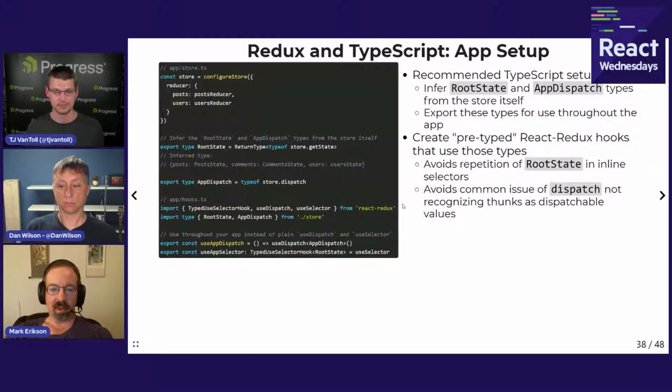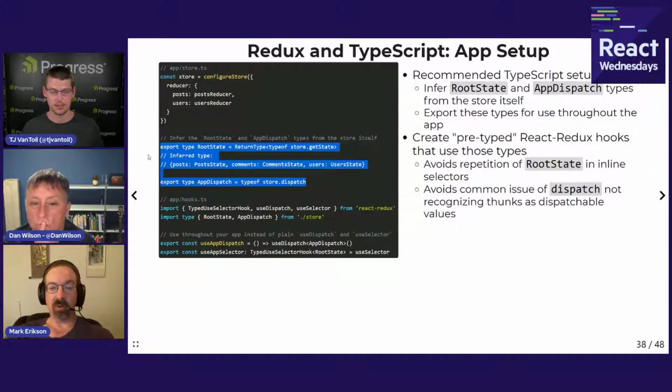A couple other things real fast. As far as TypeScript usage, we actually recommend that most people try to use TypeScript with Redux today. And we've got some specific patterns that we found work particularly well. So first off, we now recommend that people try to export some inferred types for their root state and the dispatch method itself. And by inferring these from the store, you only have to set it up once. And then it automatically updates as you add more reducer logic to your store. And that way you don't have to keep hand editing the type definitions.